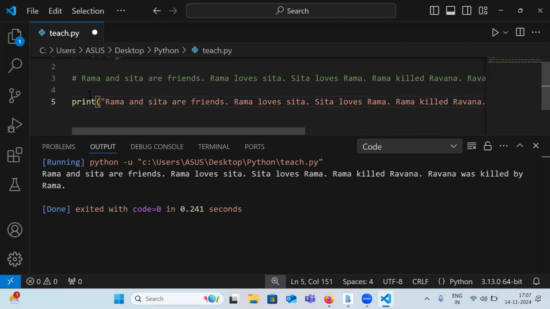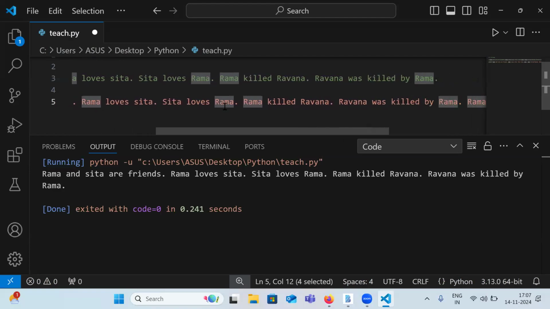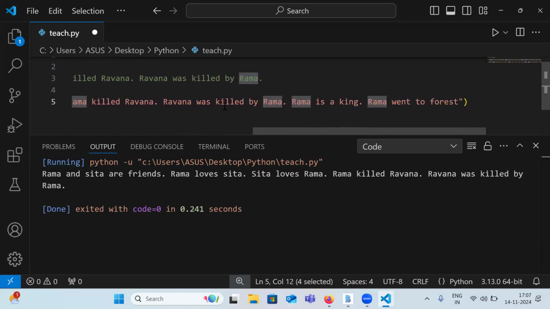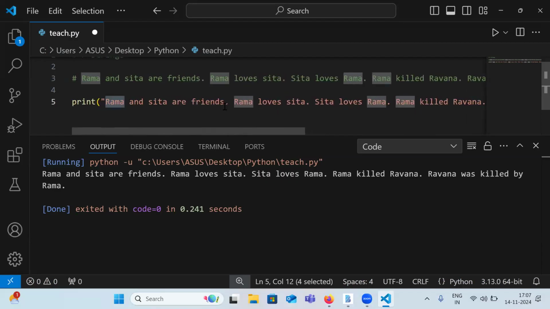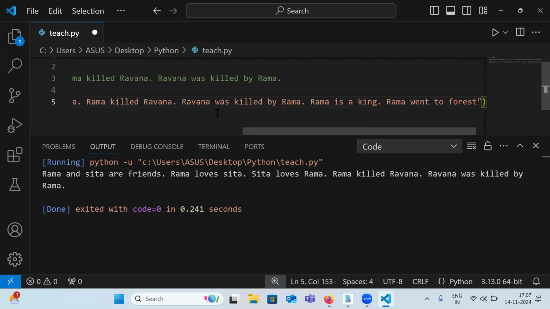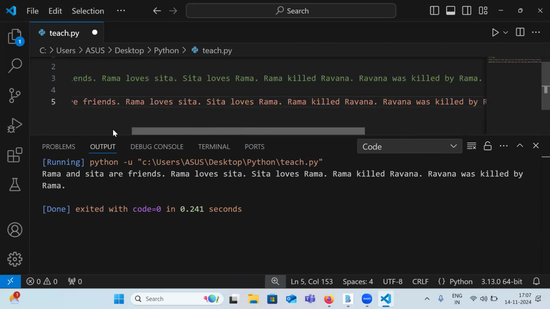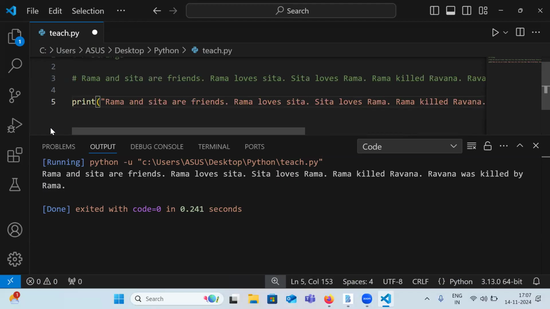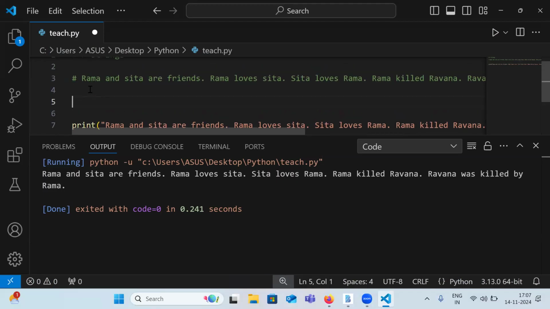Definitely. Because see here, how many times has this word Rama appeared? Almost 1, 2, 3, 4, 5, 6, 7. Almost 7 times in a paragraph. It has got repeated. So instead of typing Rama every single time, what we can do is create a variable just like this.